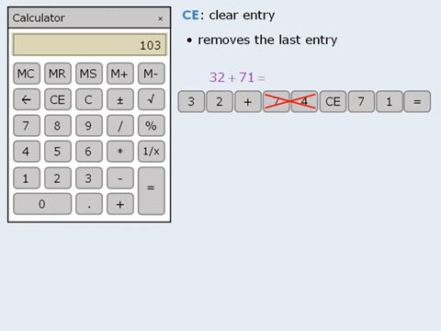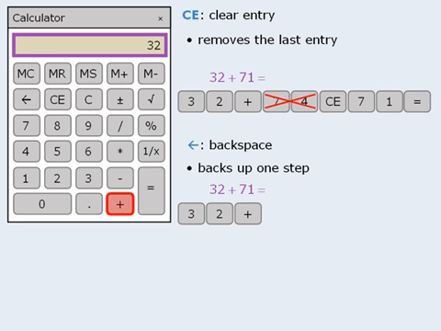Now there's another button that handles input errors in a similar way. This button is the backspace button, and it allows us to back up one step and clear the last digit we entered. For example, let's say we want to find the same sum as before, and we correctly enter 32, then plus, and then we accidentally enter 74. At this point, we could click the Clear Last Entry button and erase the 74 from the calculations, but since we correctly entered the digit 7, we really only need to get rid of the 4 here. So if we click the back button, the 4 is now erased, and we can now click 1 and then equals to get the correct sum of 103.